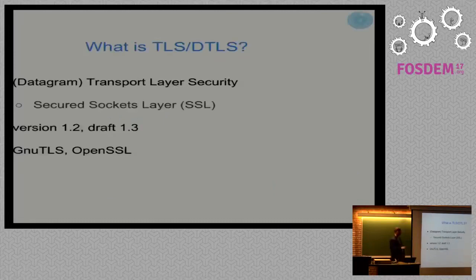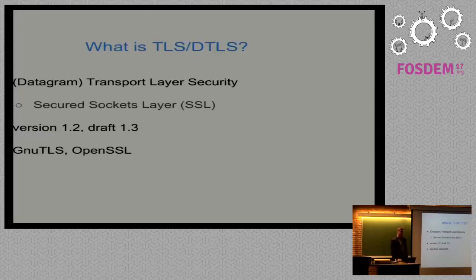So before we start, let's look at TLS and DTLS in a nutshell. TLS stands for Transport Layer Security, whereas DTLS stands for Datagram Transport Layer Security. You are probably familiar with the abbreviation SSL. That is some kind of historical naming. Now the proper naming is TLS. And the current version that is used is version 1.2.